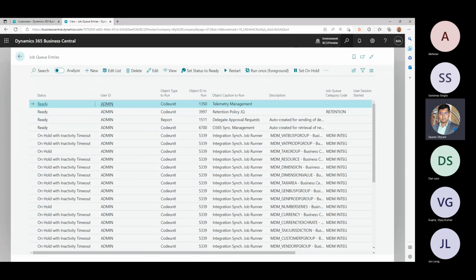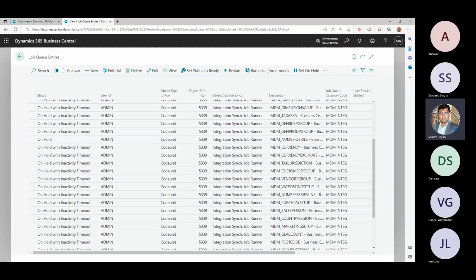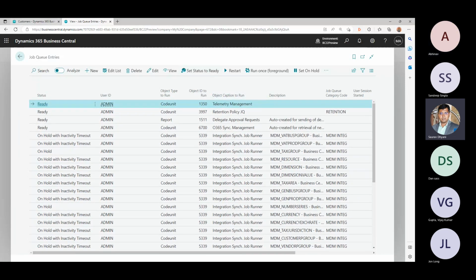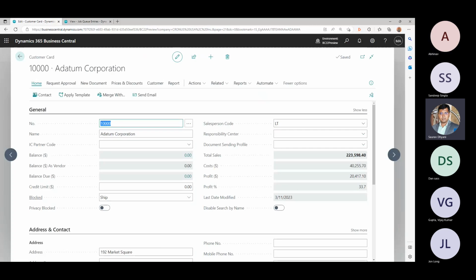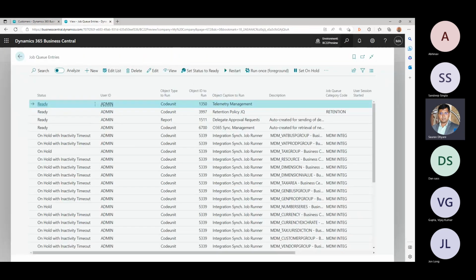It's still not run yet, so I'm waiting for these to run. I made changes. Here on the parent company, I've changed the blocked for customer number 1000 to ship. It hasn't come here yet, but we'll wait for it.